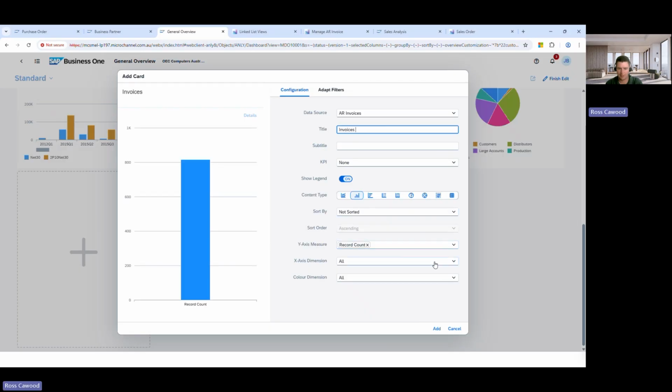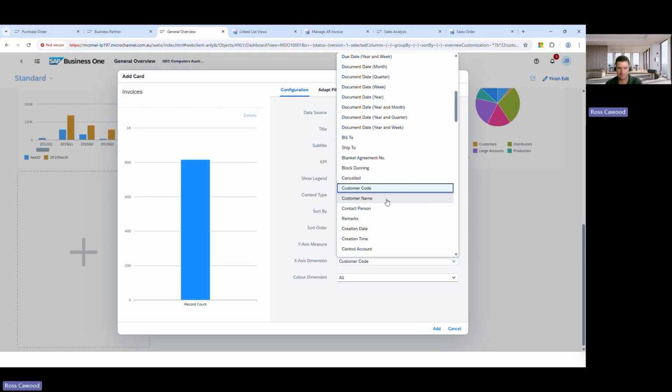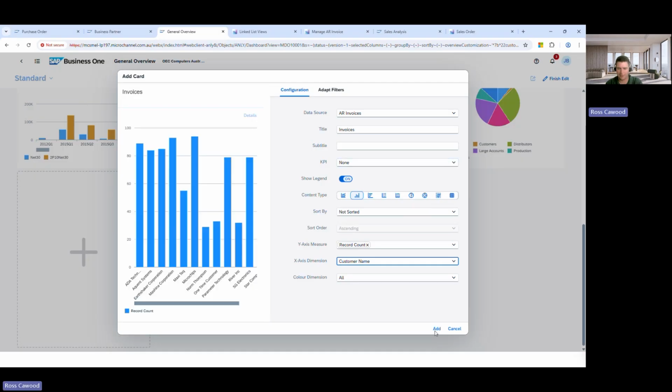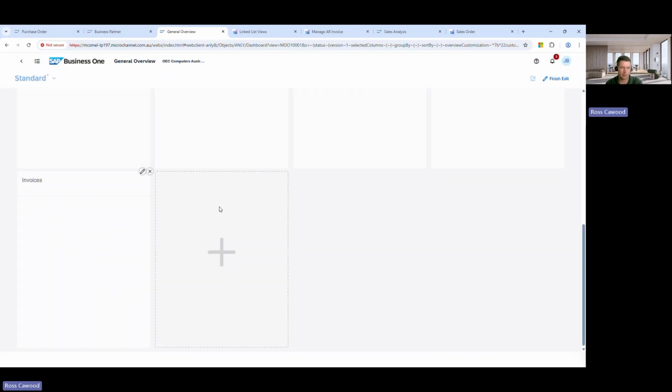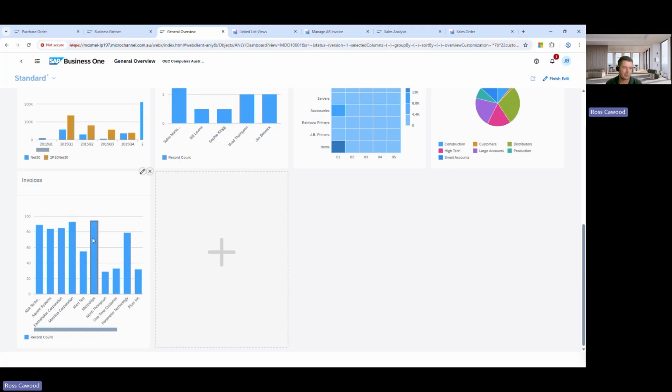And let's say that by customer. So here we can just add a card, for example, and you can have multiple different measures, multiple different dimensions, and that'll now add into the system.